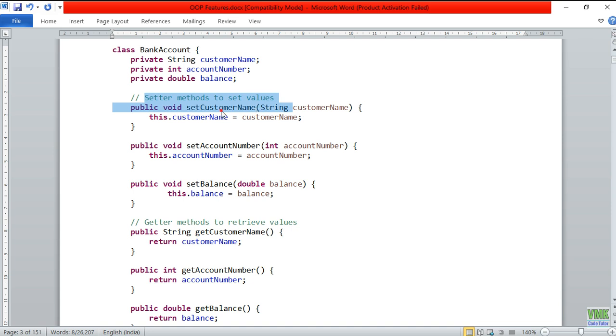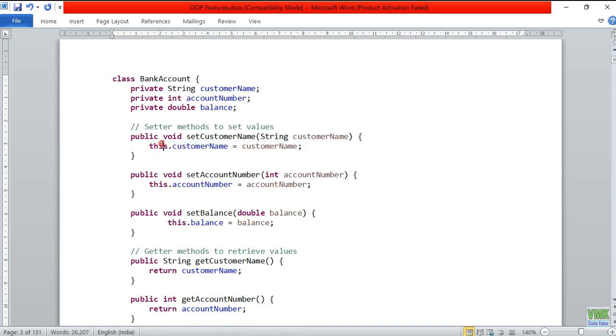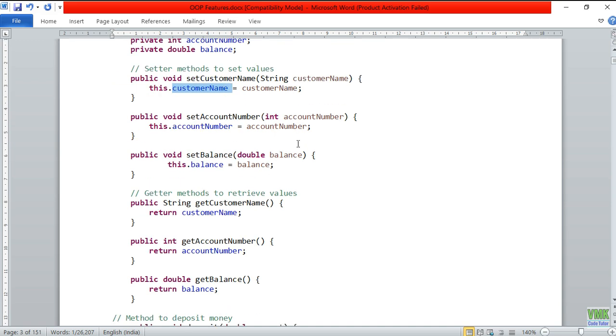Here this method is used to set the customer name: the customer name is passed and stored here. Then setting the account number, which is stored here. So this customer name is assigned to this variable, and the account number is assigned over here. The set balance method is assigning the balance to the balance variable.